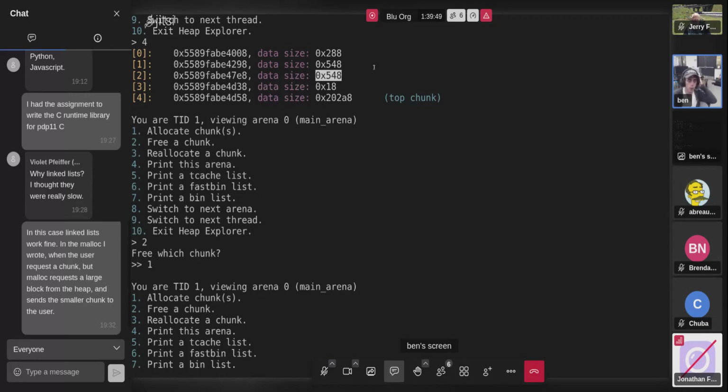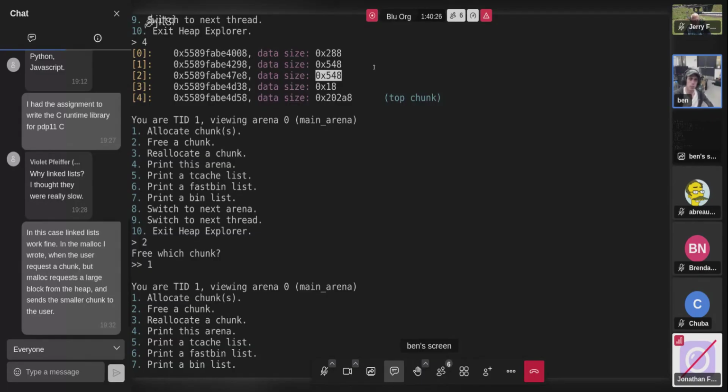And the reason for this is that when you're trying to service a malloc, you can always cut a big chunk into smaller pieces to service small requests, but you can't always join small chunks into a bigger request, right? If somebody asks for a lot of memory, you might have to go to the top chunk, even though the sum of all the freed chunk sizes adds up to more than what the user asked for. The memory needs to be contiguous. So it's advantageous to join consecutive freed chunks when that happens.